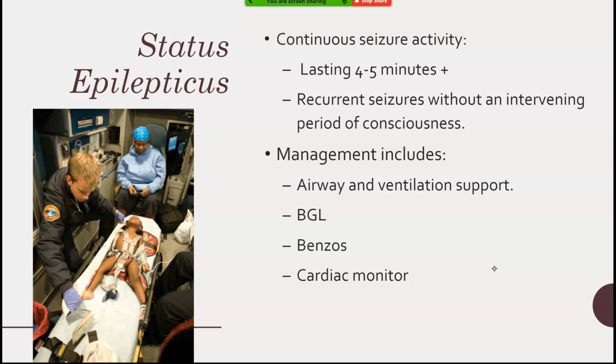Because trust me, that's one of those things that you should know, or have written down somewhere, because you're going to walk in and all of a sudden you have a kid who's seizing in front of you and you're like, oh no, math, okay? So make sure that you understand that if you have a kid who's this many kilograms, they're going to get this many milliliters. Have benchmarks for yourself.